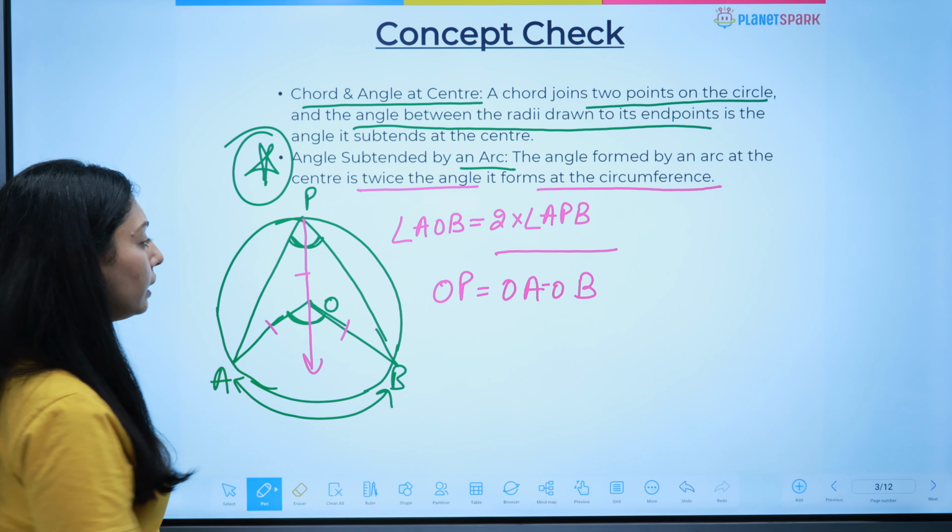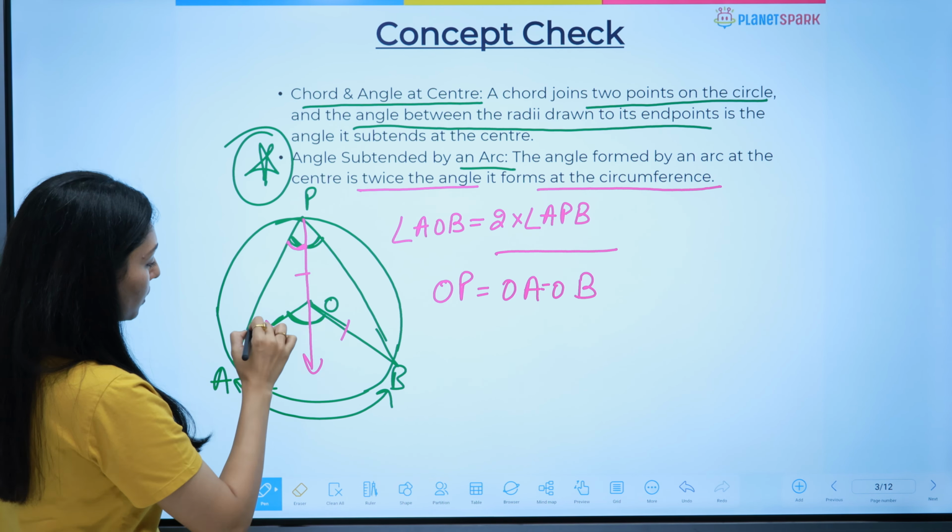If two sides are equal, then can I say angles opposite to those sides will also be equal? So these two angles are equal. Let's say these are x, right? Similarly, in this triangle, these two sides are equal, so opposite angles are equal. So these two, let's say, are y. Done. Now we'll use a very simple property again for this triangle.